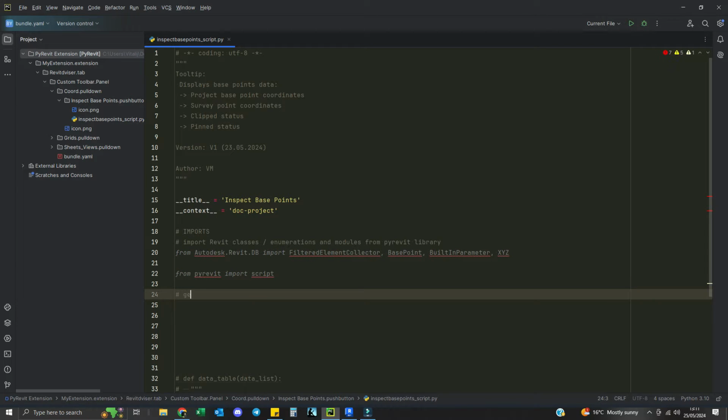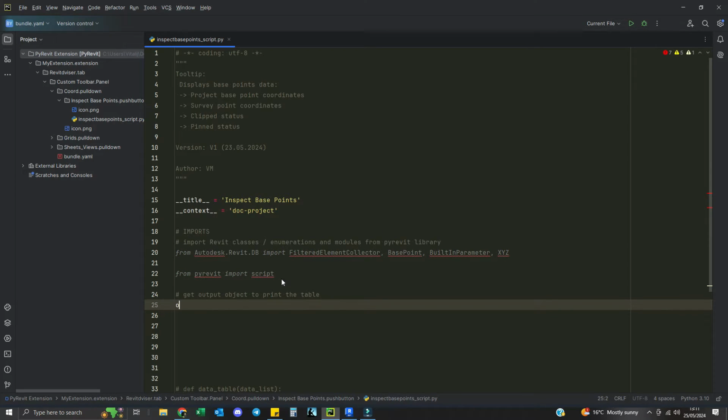So get output object to print the table. Output equals script.get_output.